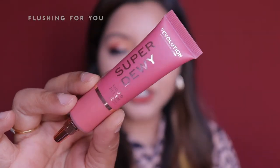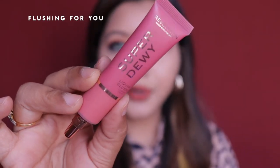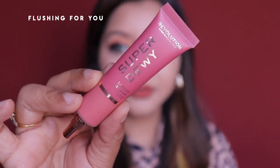Alright, so I have zoomed you guys in super close. And right now on my cheeks, there is no contour, bronzer, highlighter, no other blush or anything of that sort. It's just the foundation alone to give a nice blank canvas. And let's finally move on. So the first shade I'm using is Flushing For You, and this is how it looks like.